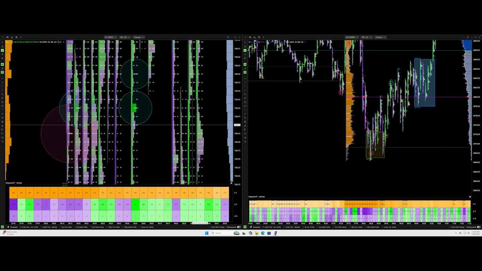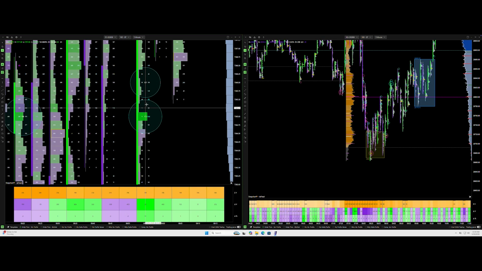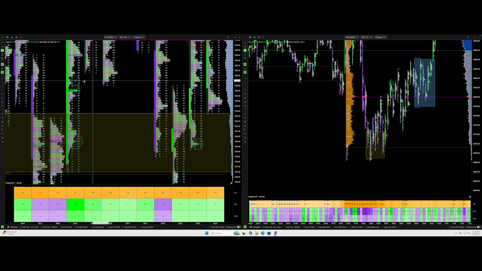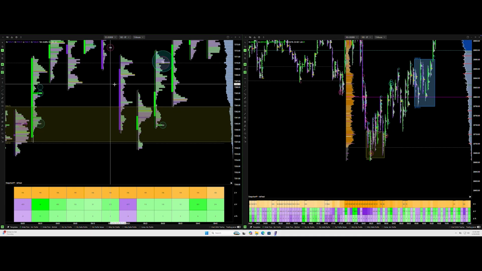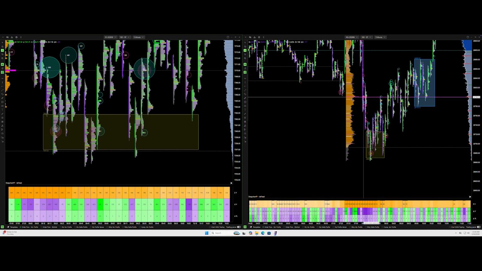This was a huge imbalance, like 700 some lots to zero, with 173 and 157 stacked on top of each other, market orders. So I was looking for that to hold for sure. So when I saw this seller just rip into here, I stopped myself out in profit, and I was like, I'm just going to continue watching.